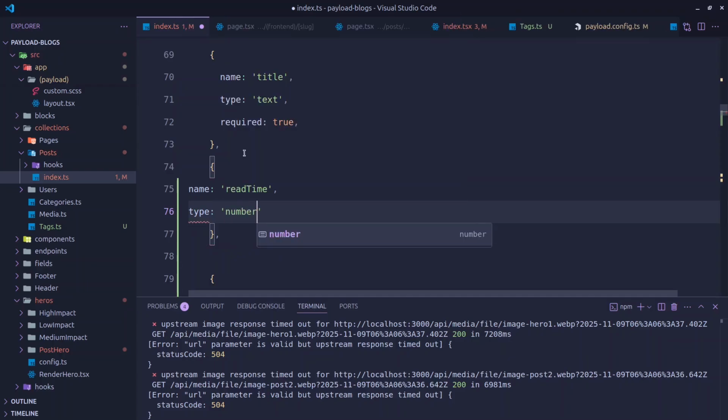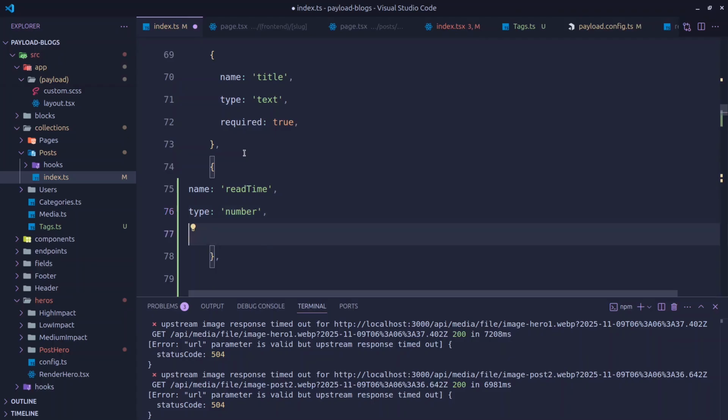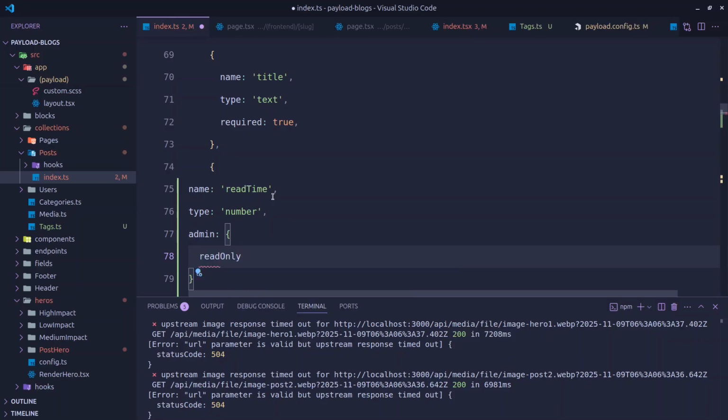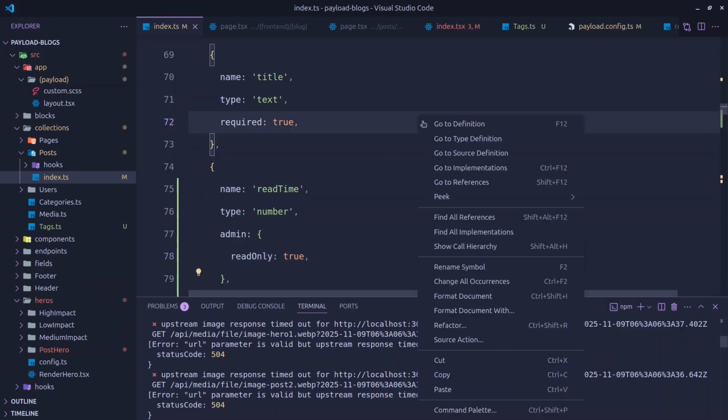The reason we are setting number is so that later on the front end we can use this to filter those articles having this much read time, X, Y, and Z read time. And inside the admin, since this will be auto-generated whenever we add a new post, we will make it read only true. This needs to be generated automatically every time we add a new post.